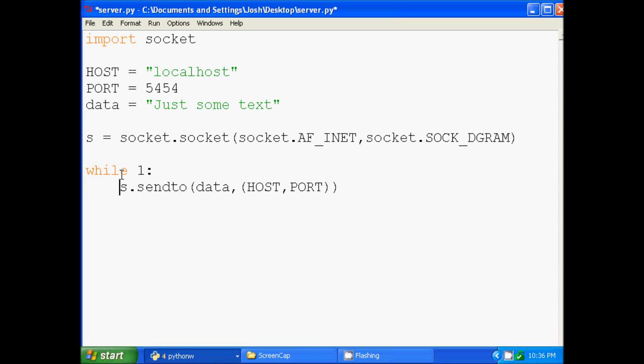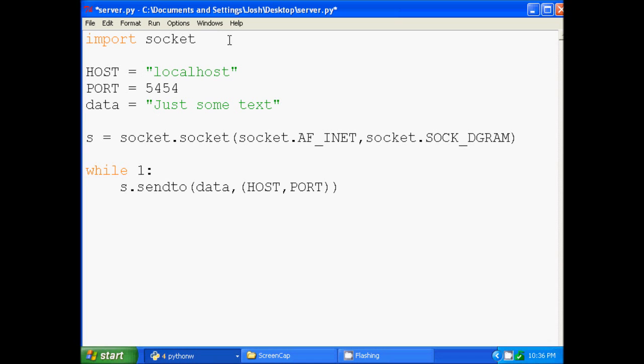The problem with this is that while loop is going to loop very, very quickly, and we'll get a lot of data spat out onto our network. And while we are just using the loopback interface on our computer at the moment, if you were using your network to send this data, you'd essentially cause a denial of service attack, putting out as much bandwidth as you can onto the network.